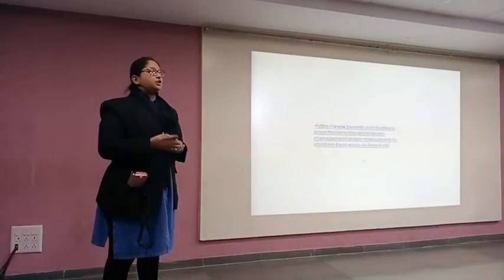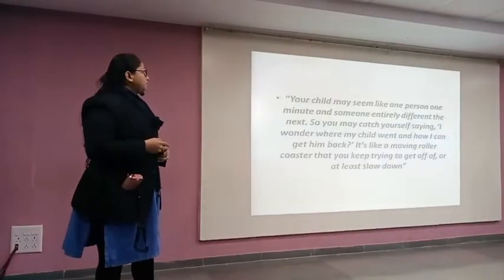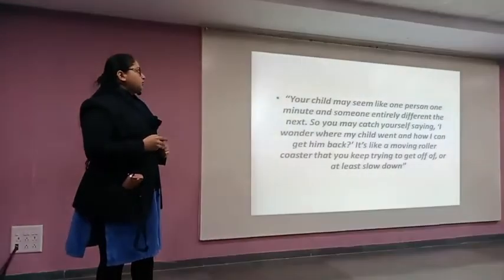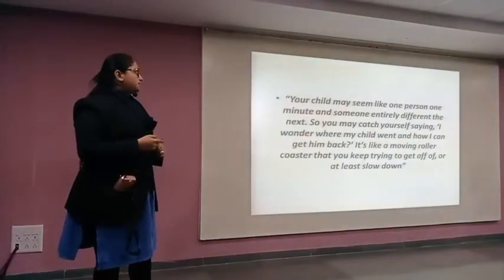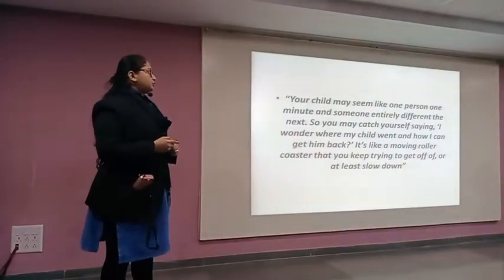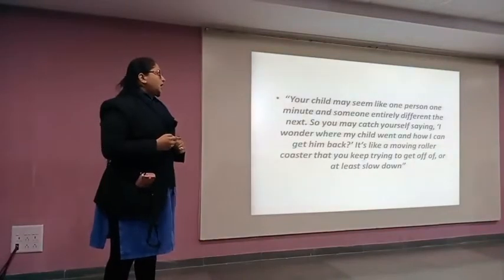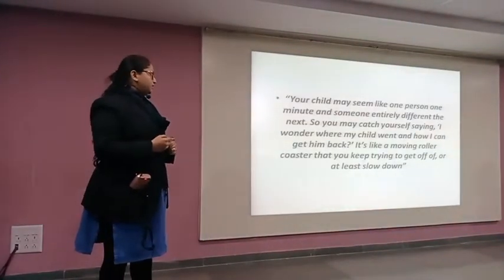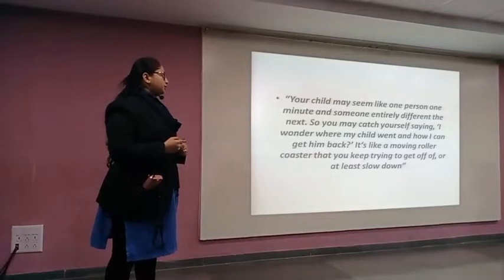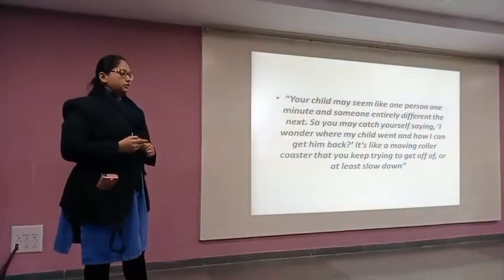It may ignore. It gets worse situation when they become adult. Your child may seem like one person 1 minute and someone entirely different the next. So you may catch yourself saying, I wonder why my child went and how I can get him back. It's like a moving roller coaster that you keep trying to get off or at least slow down.